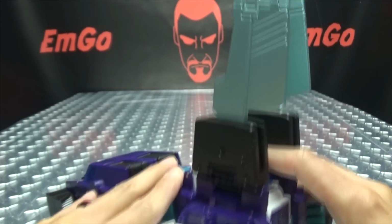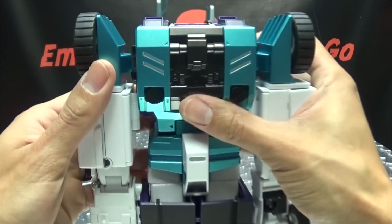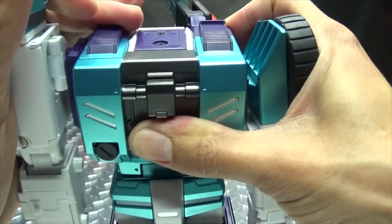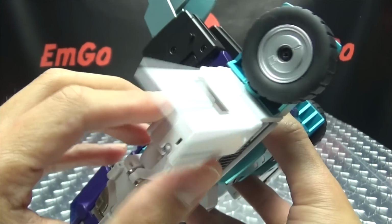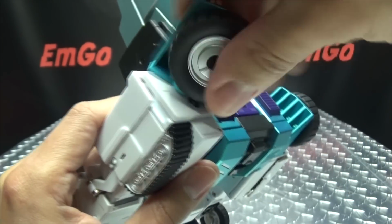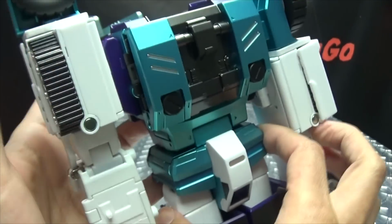So at this point now, I need to raise the camera a bit so I have some room to operate. There we go. So at this point now, we're going to take the shoulder and we're going to shift it back up to the upward position like so. We're going to take this panel, open it up, and swing it up and bring it back down. This section here, you want to rotate so the wheel is facing downward. You can see now that tank tread is exposed.